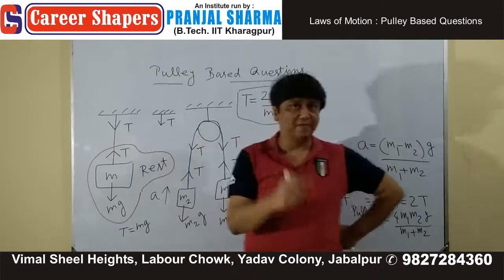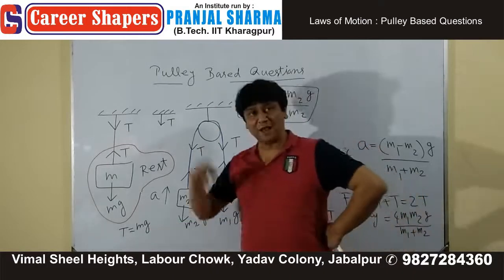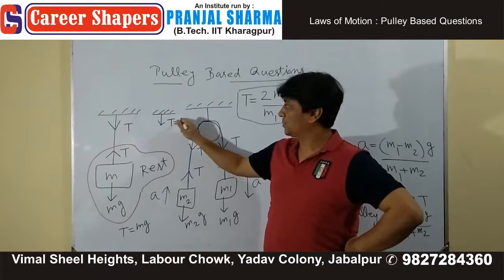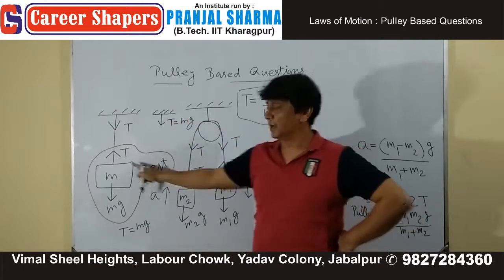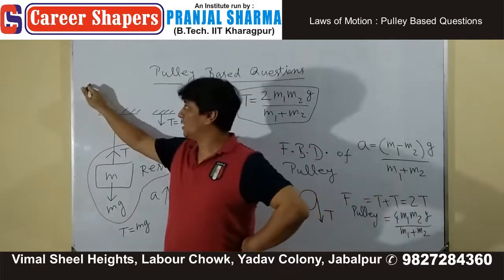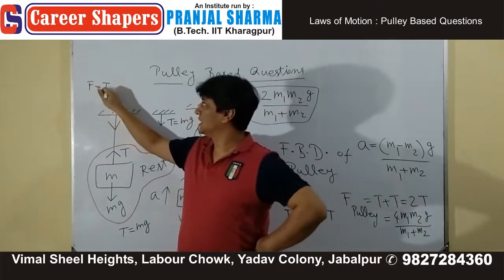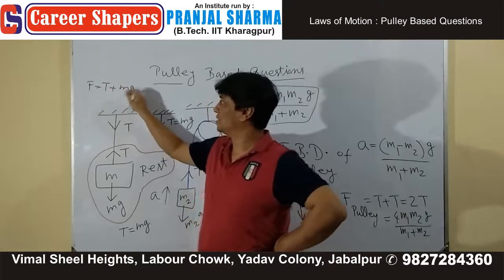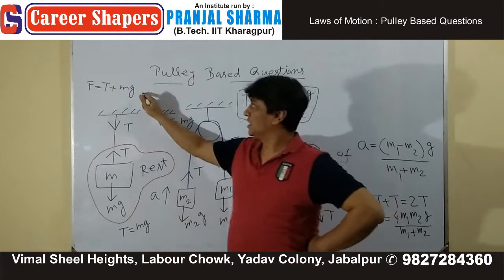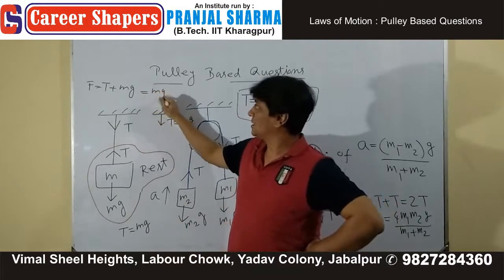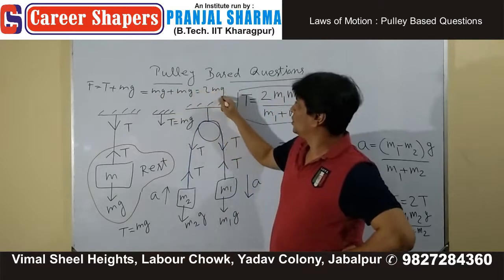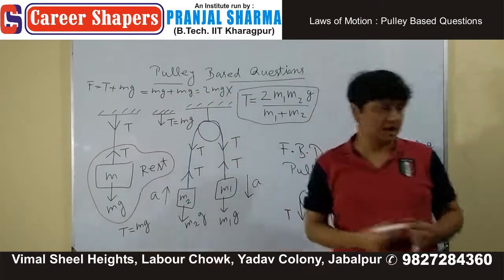Now you have decided that you have calculated that this T is what? mg. इसलिए आपको पता है कि आपके हाथ पर कितना फोर्स लग रहा है? mg. If someone says that force on the hand is instead T plus mg. If you took this mg as well as this T, then basically you are saying that mg plus mg, a force of 2 mg is acting, which is not correct.